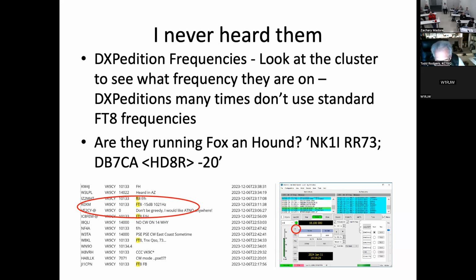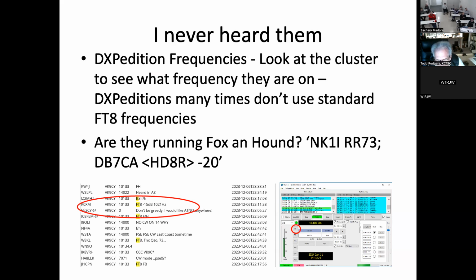So what does that mean? He'll hear you and he'll respond. What is Fox and Hound mode for those unfamiliar? It is a shortened version of the WSJT-X exchange. Basically, you don't exchange a grid square. It's basically just a signal report.